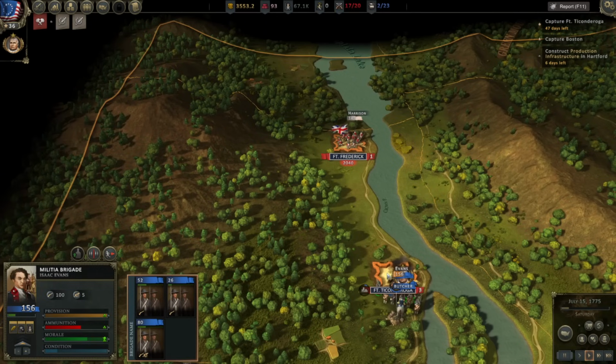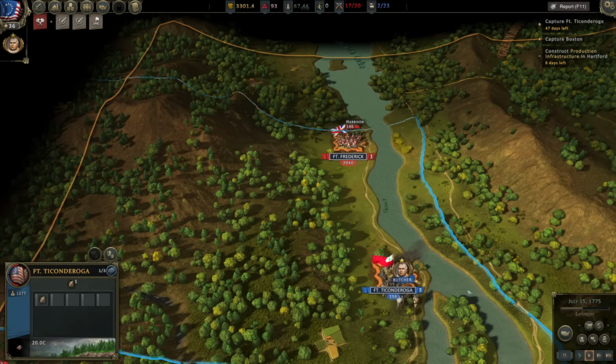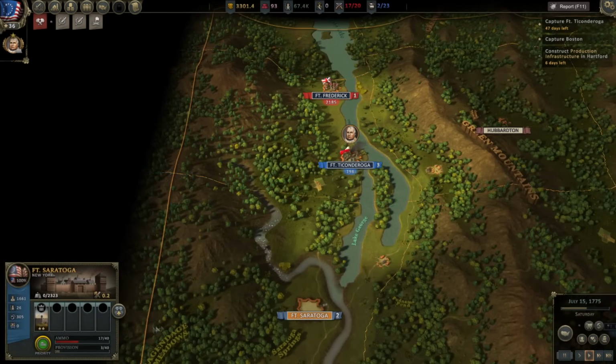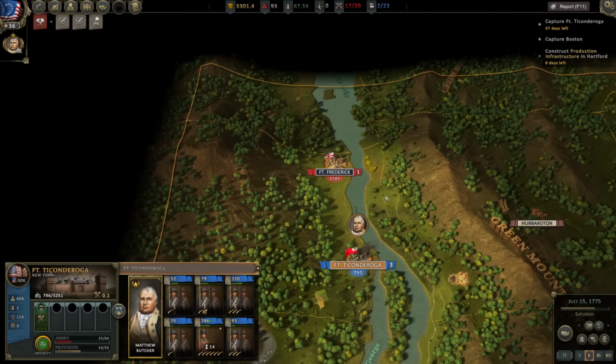Are we taking this fort? All right, there we go. Okay, so when they fully remobilize at Frederick, they're going to have a lot of manpower. But for the moment anyway, let's get our boys into Fort Ticonderoga. We captured the fort. It was our objective. And Ticonderoga is going to be our priority for reserves and supplies and all of that jazz. Because, dear God, do we need more men.